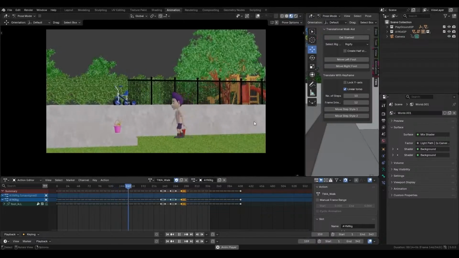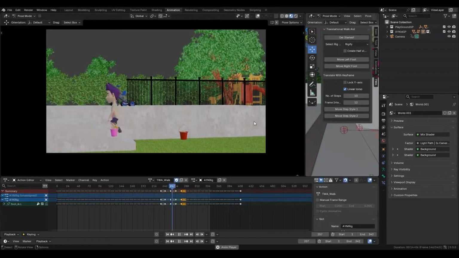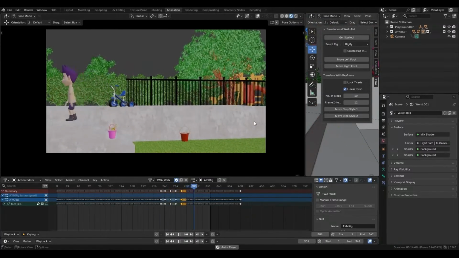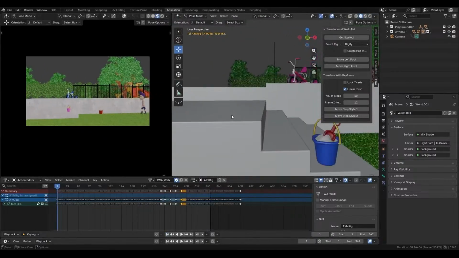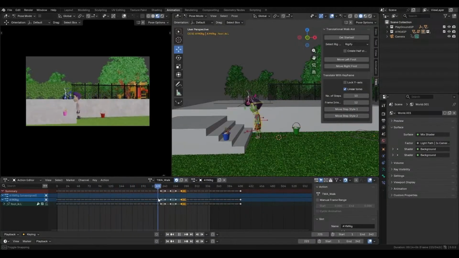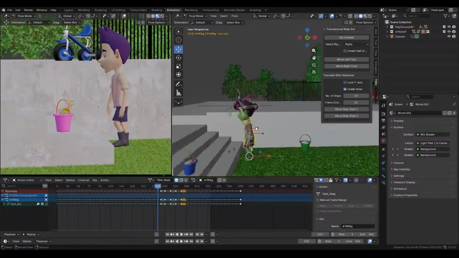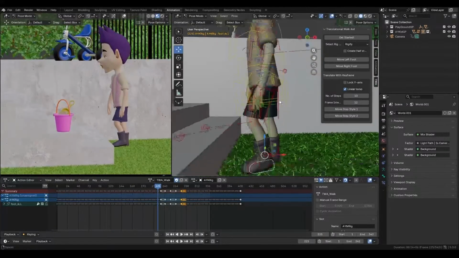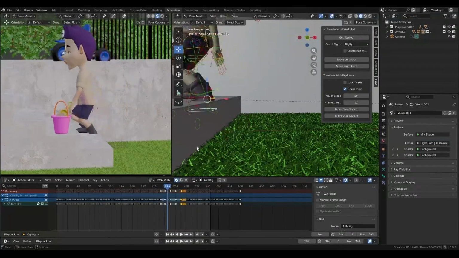So let's see what we have. You can see everything looks smooth despite the fact that the foot of the character is not there yet. We have lots of penetrations on both feet, and the character's upper body is not fluid as well because we don't have an animation there yet, you know. But then the work still looks good because you have a good translation going on in the torso.